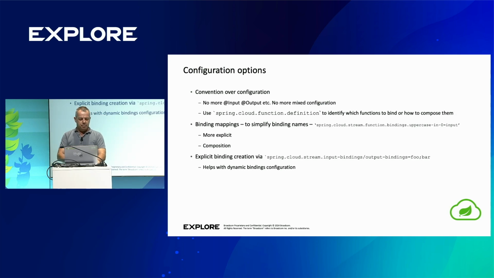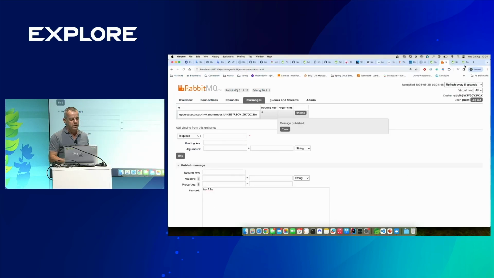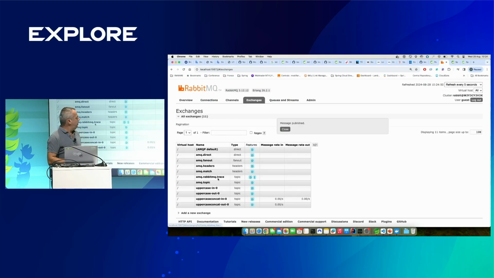One thing you probably noticed is that when it created the exchange, you can see it's uppercase concat in 0. I'll explain the in 0 in a second too. But look at this name.